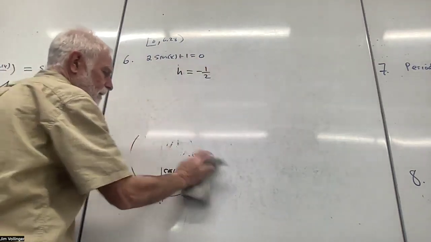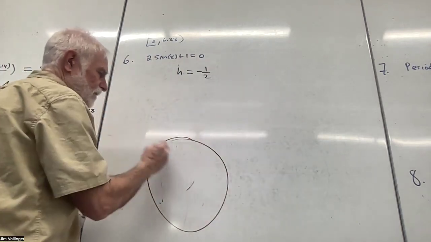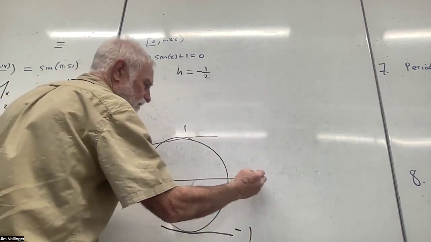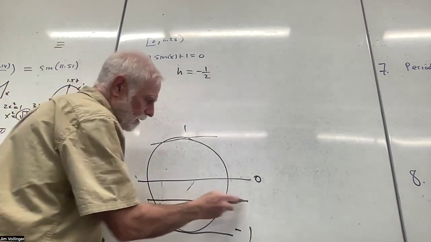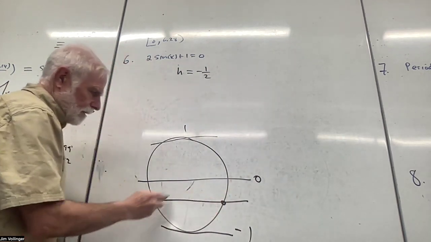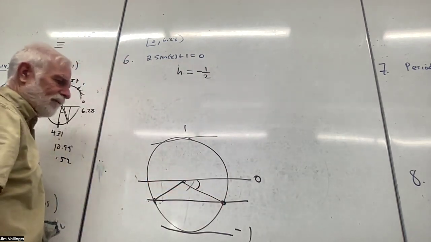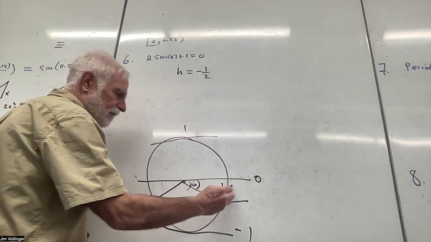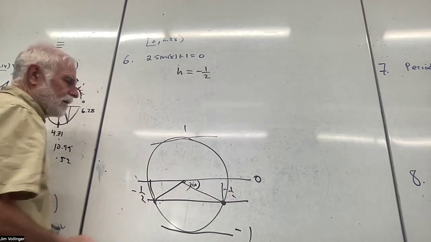Where does that happen? Well, let's get the unit circle again. Let's go to a height of 1. Let's go to -1. Right down the middle is 0. I think halfway is about here. We draw the triangles. And we start to get a feeling, I hope, for that angle, 30 degrees. So that's a -1/2. That's what we wanted. This one's -1/2. That's what we wanted.